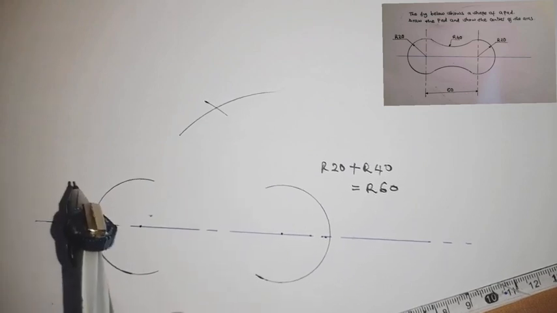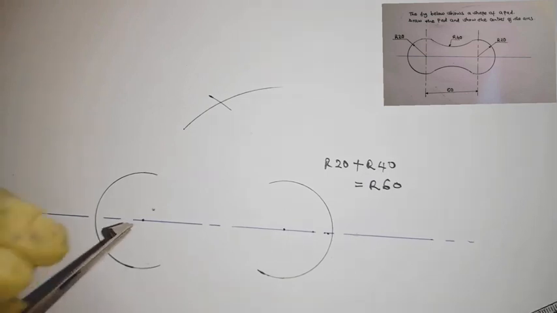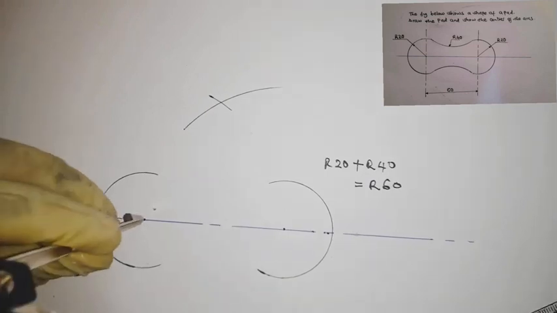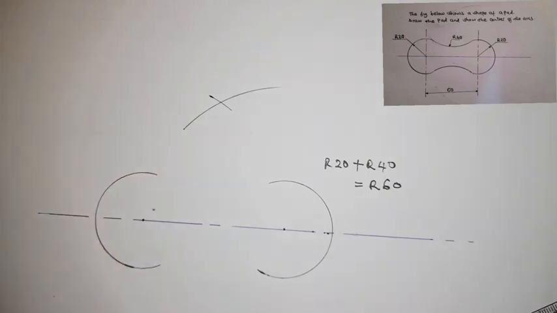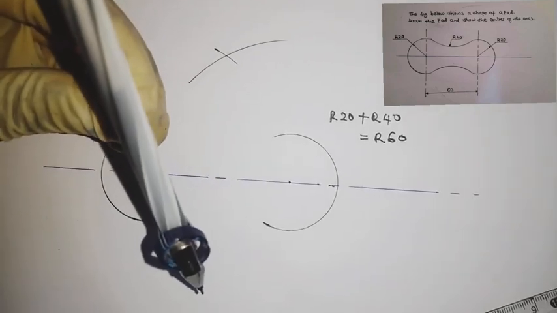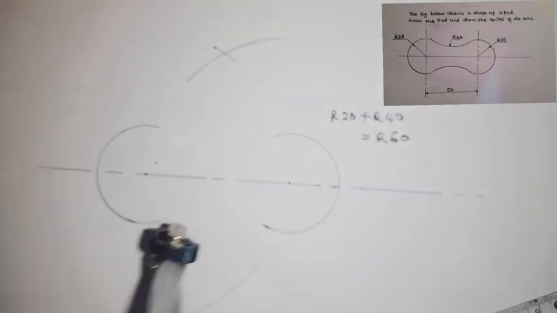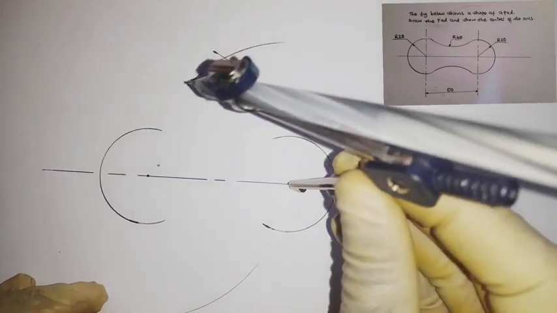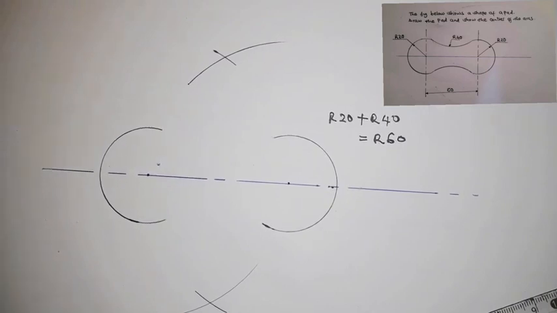And once we are there, we are going to do the same thing at the base because it's symmetrical. For this case, this pad is symmetrical. So again, we shall still do the same thing on the lower part. Let's extend this. So draw here, get that point, and again on this other side. So those are the centers for the two arcs that are going to be drawn to touch the two semicircles.